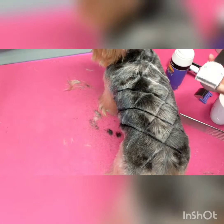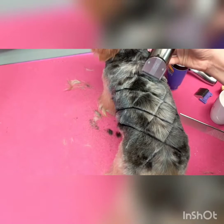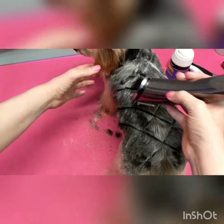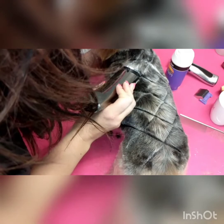You could also just touch it really lightly if you're really worried, and then go back and be a bit more precise, because you do have to go back and clean up the lines after anyways. So yeah, that is an option. Because now I can see how crooked that chalk line is, so it makes me glad I didn't start it already. Oops, same with this one. Round dog, straight blade.